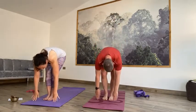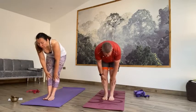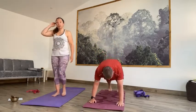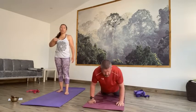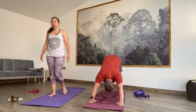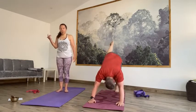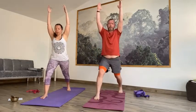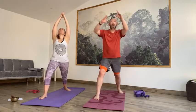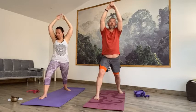Moving to the other side — inhale, bend the knees, lift the arms. Exhale, forward fold. Inhale, halfway up, looking up. Exhale, step it back — left foot, right foot — plank. Nice and steady as you drop down to the floor. Inhale, cobra or up dog. Exhale, downward facing dog. Inhale, left toes up to the sky. Exhale, big step forward. Inhale, lift into high lunge. Then exhale, release the hands to the hips and drop that back foot into the floor, keeping the hips facing forward. Inhale, reach the hands up, interlace the fingers, first finger draws up to the sky. Lift your gaze. Just hold it there.